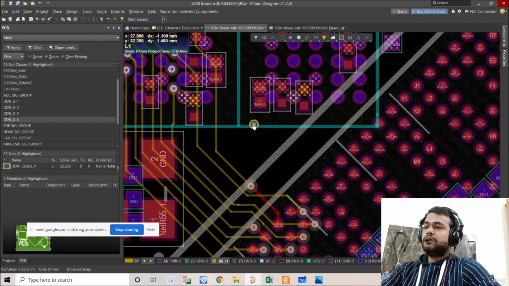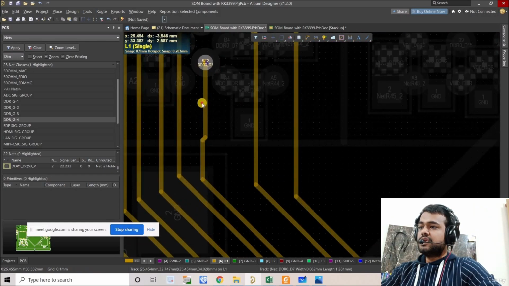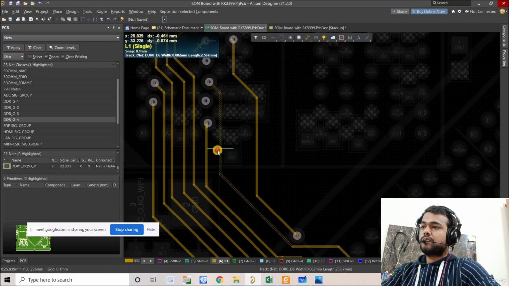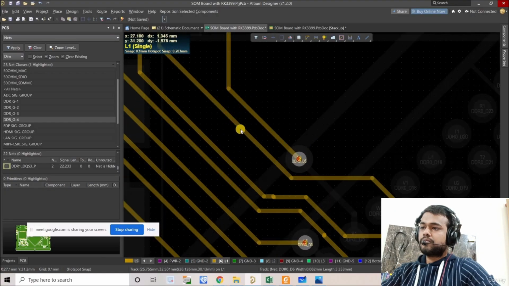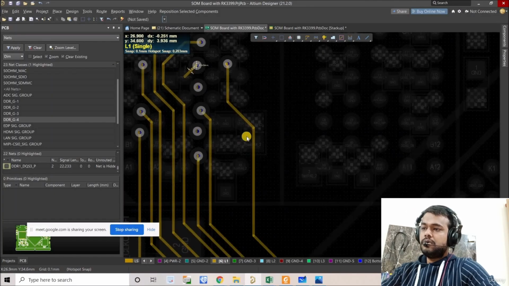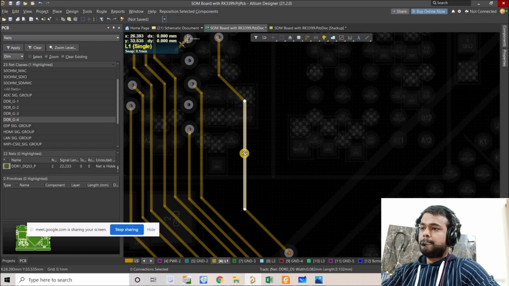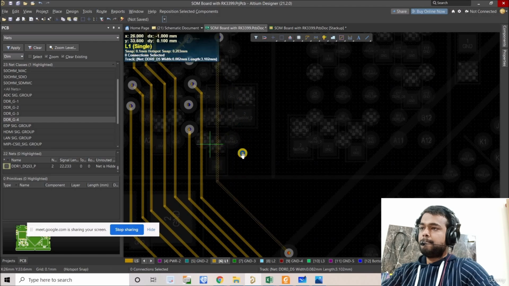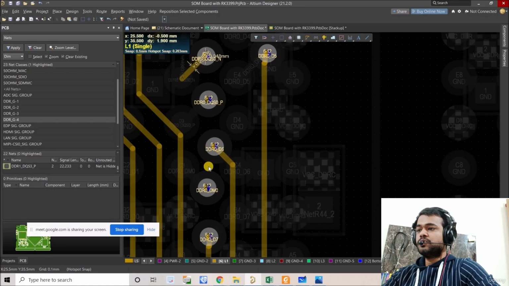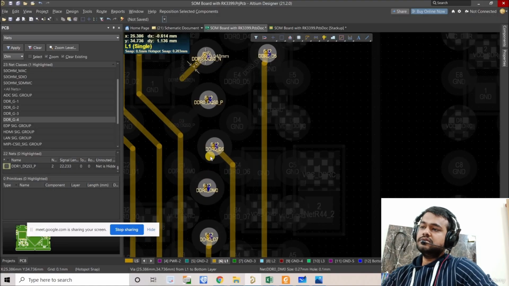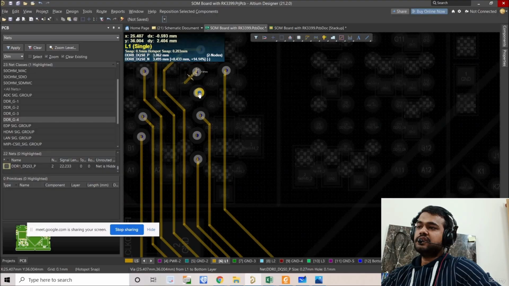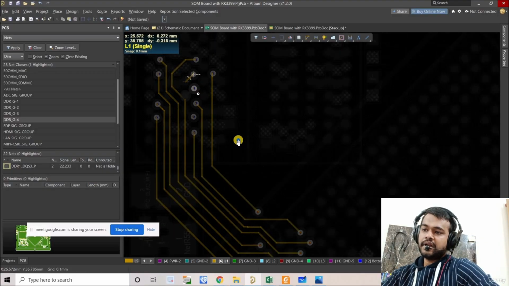Okay, now adjust those quickly. Okay, so now we have 3 connections more to connect, and one is the DQS signal, that is the differential one, and how it will be connected.